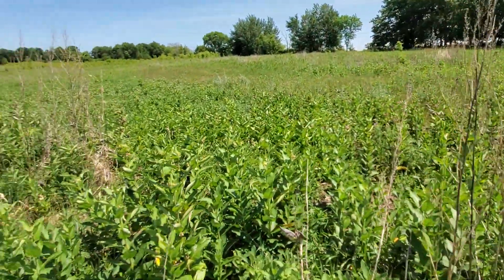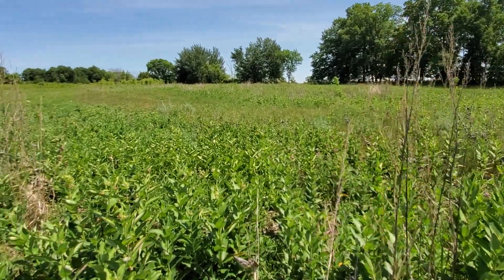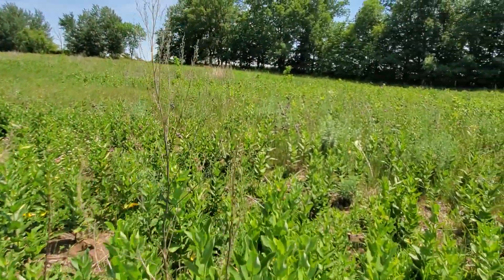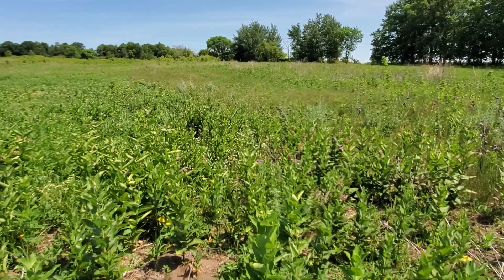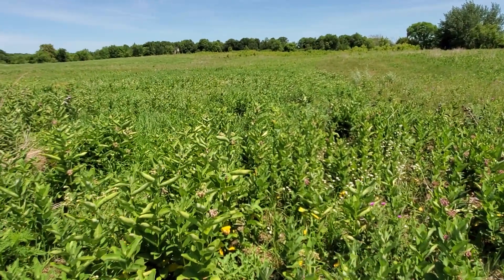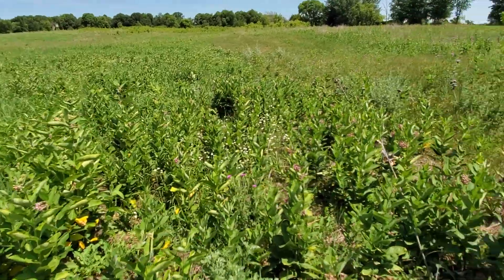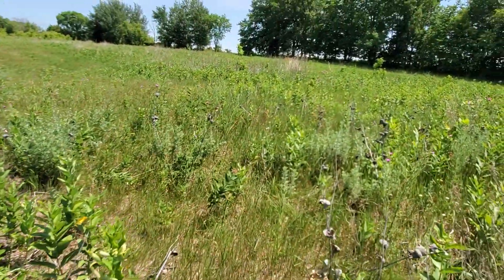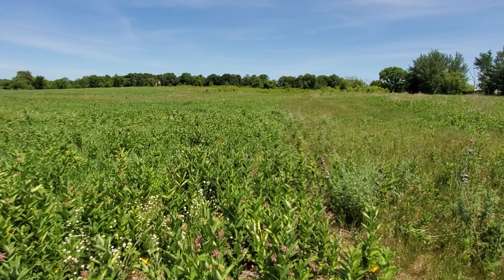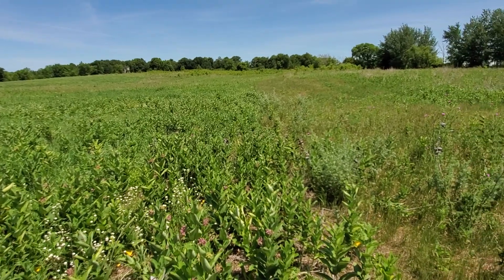We've just been crazy dry here — there's no way I could burn. We've had burning bans basically since the snow melted. But next spring if possible I'll probably hit this area with fire one more time. I've got switchgrass pockets out there I'd like to hit with fire too. I'll probably do one more treatment on the cool season grass with glyphosate in the strips I missed this year, because if you hit it early enough before the warm season plants germinate, you can target the cool season grasses without affecting your warm season forb response.